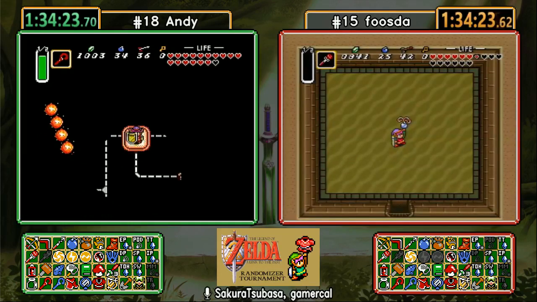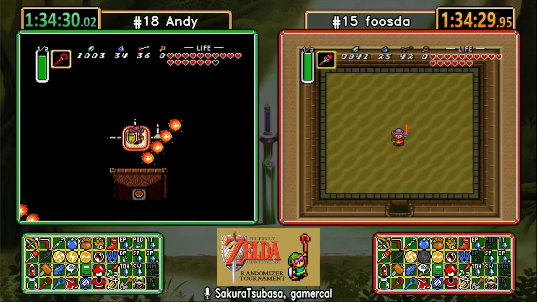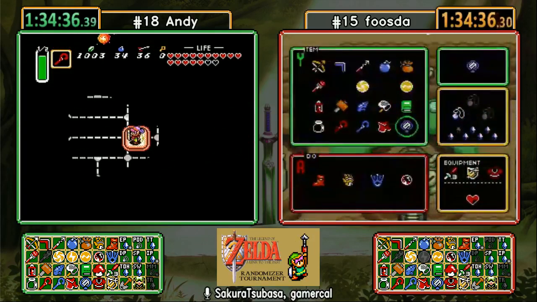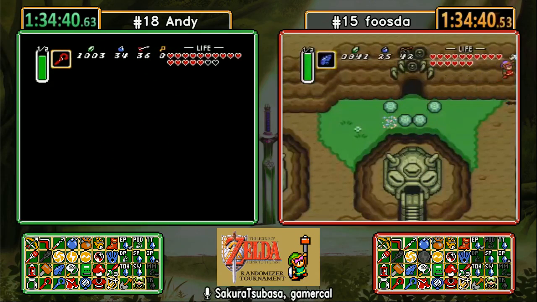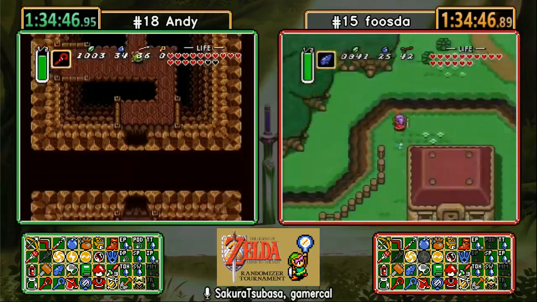I mean, foosda hasn't done Palace of Darkness yet, so there's always the question with that. But I think because he made the choice to go here first, he is probably just going to do Misery Mire whilst he's here. Yeah, he's got to take a big gamble here. Uh-oh. Oh no! No! Don't do it! No! No! He's going to double-chested fairy, probably.